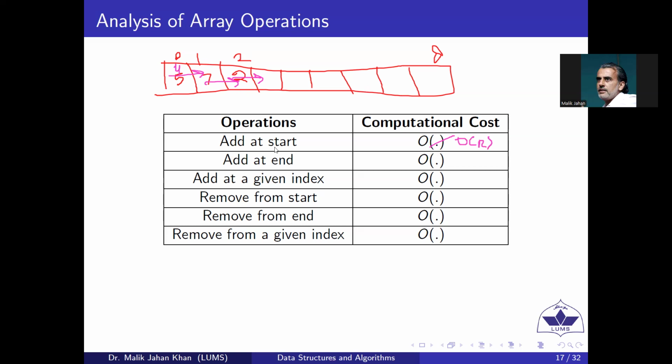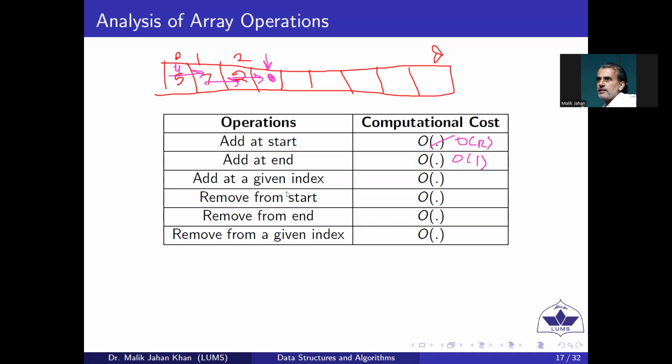If you think of adding an element at the end, what do we need to do? We don't need to have any shift operation. We just need to remember the current size, how many elements have been filled, and we just drop our new element over there. Which means that irrespective of the size of the array, we can get things done conveniently in big O1, which represents a constant number of steps.